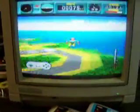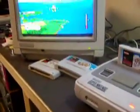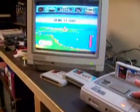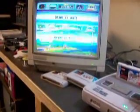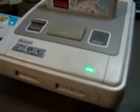Again, black bars above and below, and also in 50Hz mode, the games run a little bit slower than they were designed. What I'll do is I'll select green, which is 60Hz mode, and you'll notice, if I can get the camera back here, that the screen will go to full screen. Just like that. So now I've let go on green and I've selected the 60Hz mode.